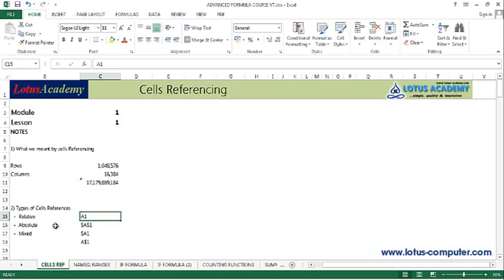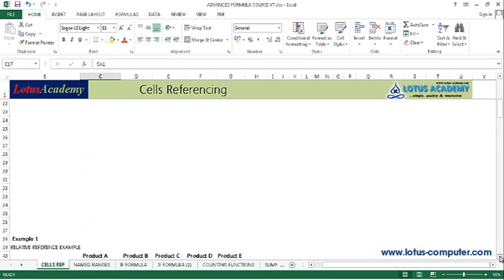For absolute reference, Excel will not change the formula, it keeps it constant. And for the mixed reference, Excel combines the 2 former methods, which is a combination of the relative reference and the absolute reference. By the time I go into examples, you exactly get what I mean.